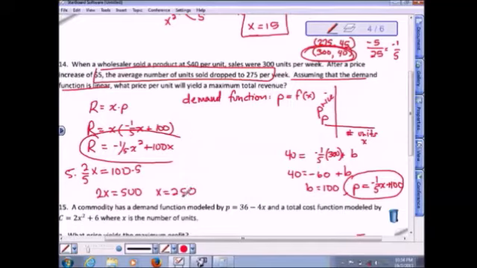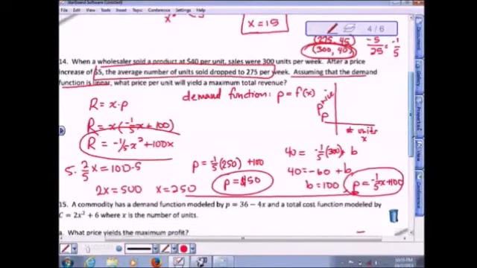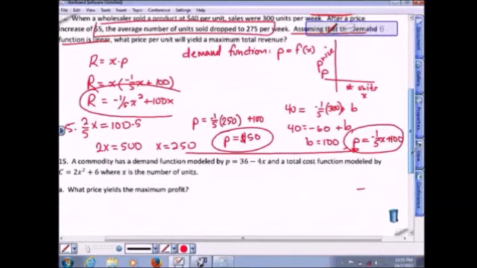This is the number of units you have to sell to maximize revenue, but what price are you going to sell it at? So now we have to refer back to the price function here. Okay, price is equal to negative 1/5 times the number being sold plus 100. So negative 1/5 of 250 is negative 50. Negative 50 plus 100 means the price needs to be set at $50 to maximize revenue. And at that price, you'll sell 250 according to the demand function.